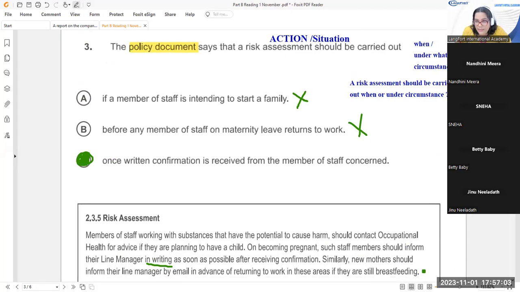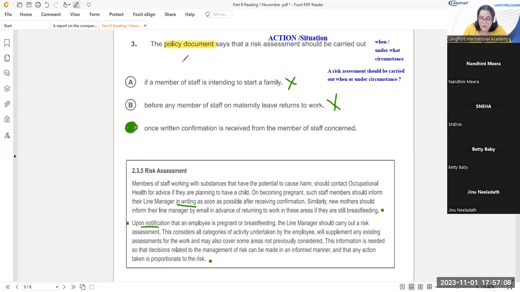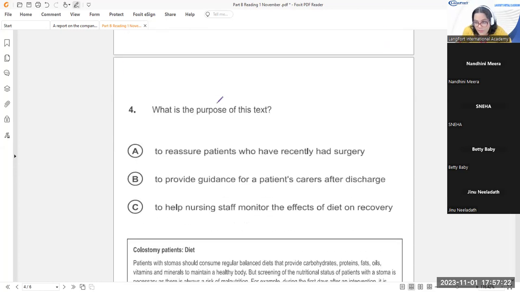I'll show the whole thing on your screens. Please go through the question options and everything. Do not do a matching of the words in the options. You need to understand the meaning and compare it to what you have done. Okay, all right. Now let's have a look at the fourth question for today.